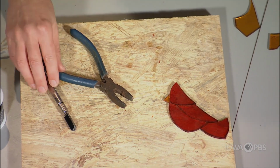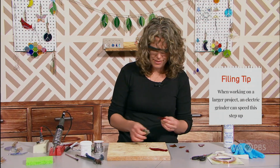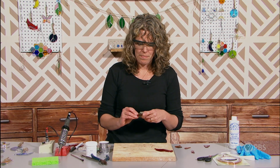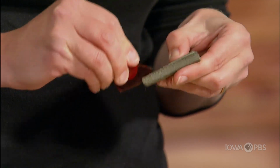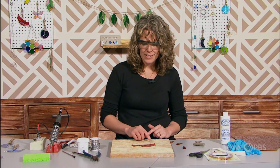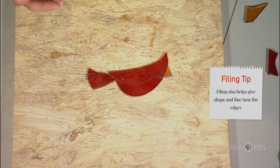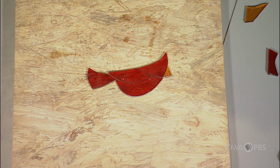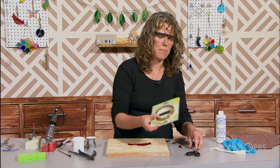Okay, now we're ready to smooth our edges down with the file. Start with the head. By filing the edges, that allows the copper to better adhere to the edges. I have filed all of my pieces. All my edges are smooth. I washed off my pieces to get all of the dust and oil off the pieces from my previous work. And the next step is to copper foil tape the edges.